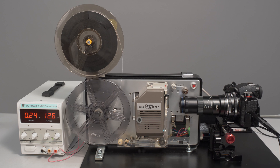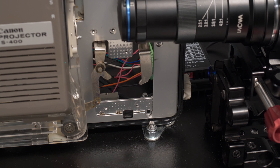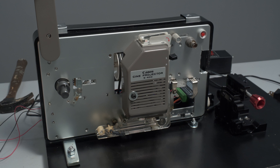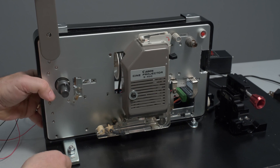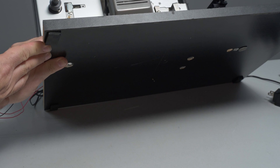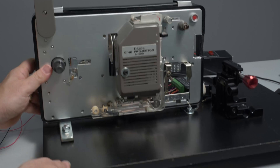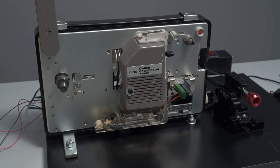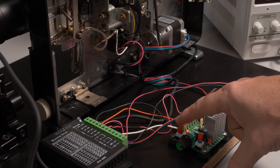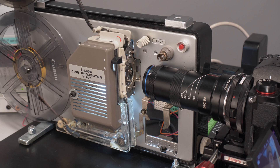One other tip: make sure the whole system is mounted on a very strong and stable board or table. In fact, I'd recommend a metal plate if you have it. When I first started using the system I noticed a slight focus change in long reels. It turns out I'd placed rubber feet on the four corners of the mounting board and there would be very slight downward shifting of the center of the board as the transfer progressed. Believe it or not this was enough to throw off the focus a little bit. So I got rid of the feet and made the board flush. It would probably be better if the whole thing was mounted on steel or aluminum.